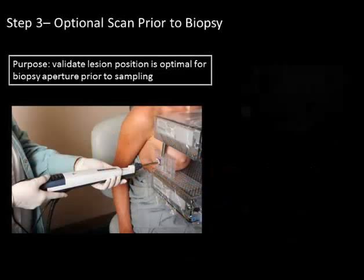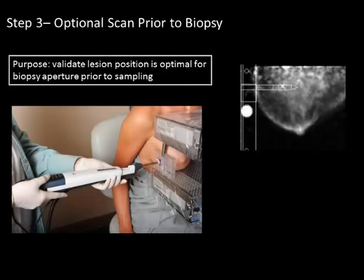You would then go in and biopsy. In the biopsy procedure, the software also provides a glyph. The glyph lets you know if you're coming under the lesion, beside the lesion, or on top of the lesion. So for those really posterior breast cancer lesions, you want to come beside it and do targeted sampling anterior towards the cancer and not do any sampling towards the pectoralis muscle. The muscle is very painful, it's very bloody, and we don't need muscle tissue. So you can do very, very targeted sampling.